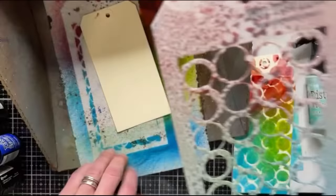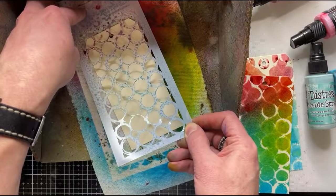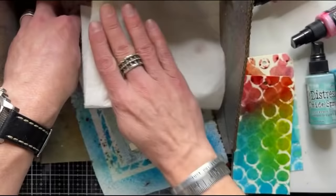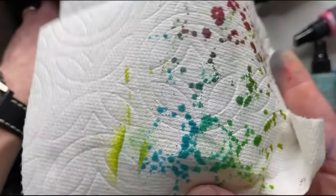So if I'm going to print on a tag, I'll normally start at the top. I love that little tab that has nothing, so I can see where I want to place it. And then I'm just going to position this, start laying it down on my surface. You don't want to shift it once you do that. And I'm going to press and print. Now you could do this with a brayer, but by using a paper towel, you see that squish? Remember what I showed you over here? That's why I wanted to give you that visual.